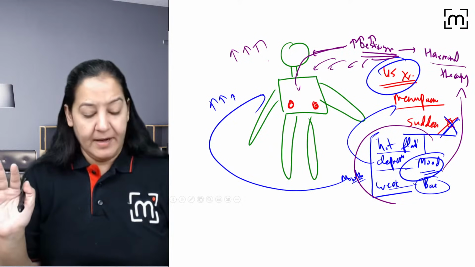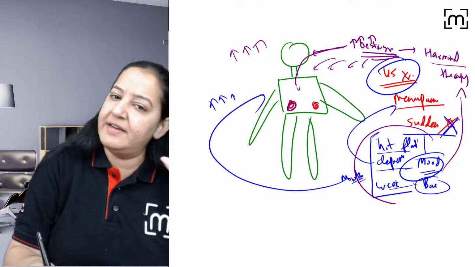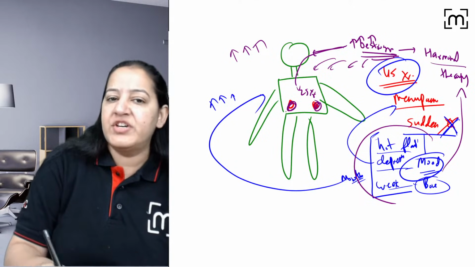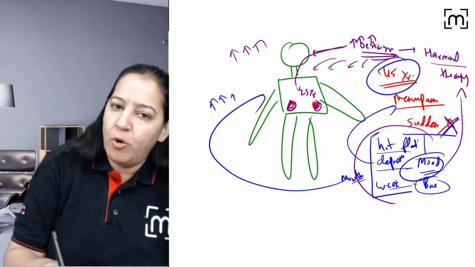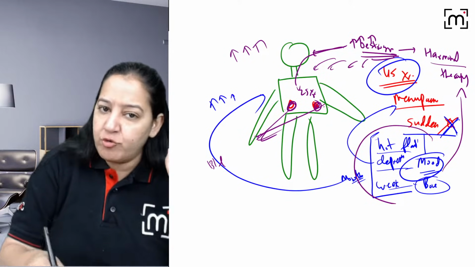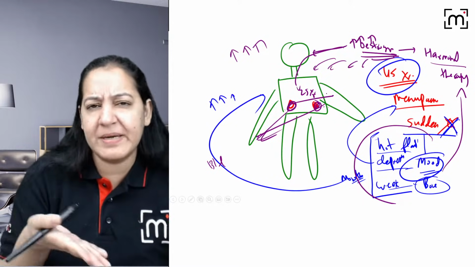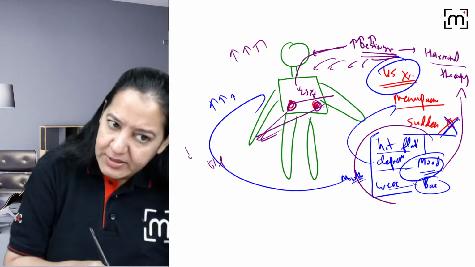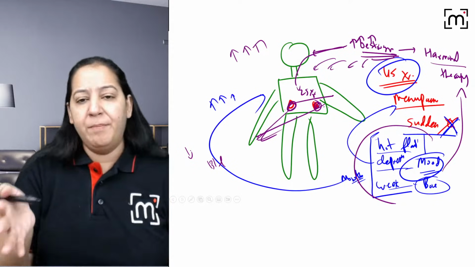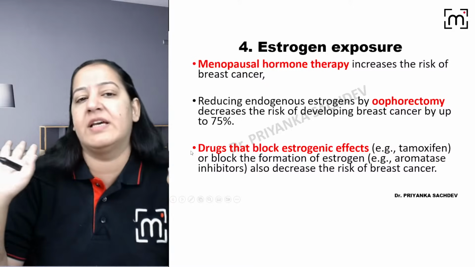Okay. And after that, one more point, let me explain. Imagine a lady at a young age, 25 years, who has ovarian cancer, right? So both the ovaries are removed. Bilateral oophorectomy is done. So at 25 years of age, she is having menopause because of some disease in the ovary. So she is reducing the risk of breast cancer in future. So by various ways, ultimately it is related to estrogen. You have to relate everything with the estrogen, right?